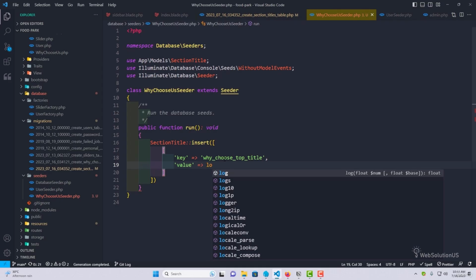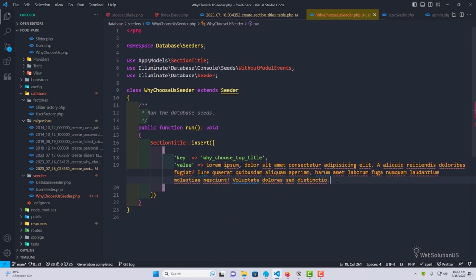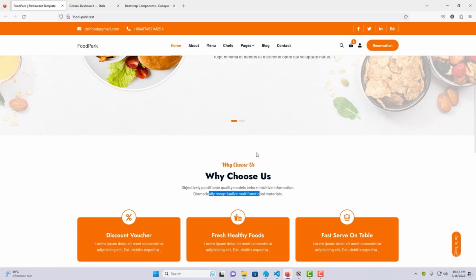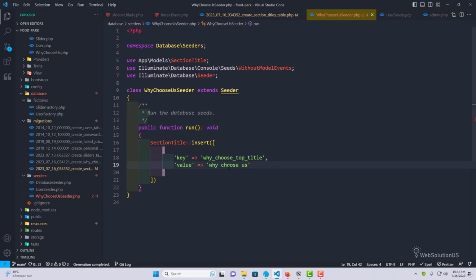Let's say I will add lorem here. It will show an error, obviously. Or what we can do actually, as we have some contents here, we can just copy it from here. It will be better. So this will be the value of this key. Got it? I hope you're understanding. Now this one is for the top title, that means for this title.